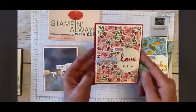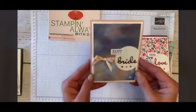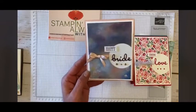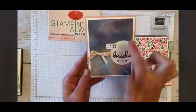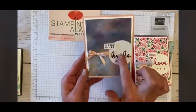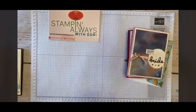So there's that one. And then Happy Bride. So that we all hope that she's happy. That's what our hopes are. And this is another one. I just used some of the designer series paper, cut the little circle in, and then put my little letters in there. Okay, so let me show you what I'm using today.